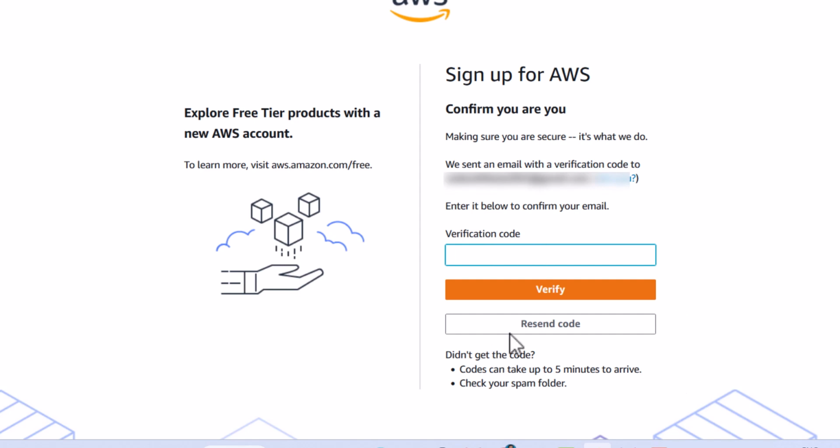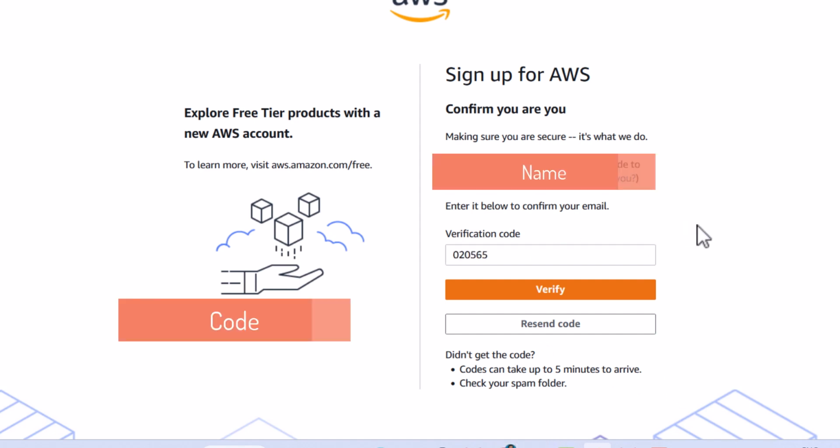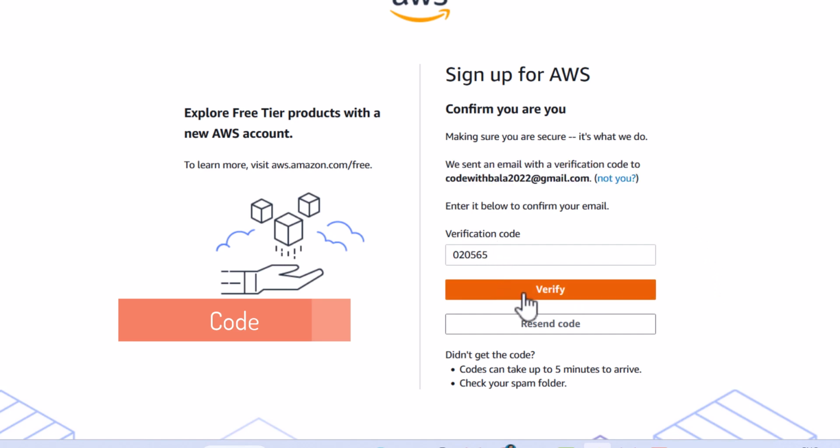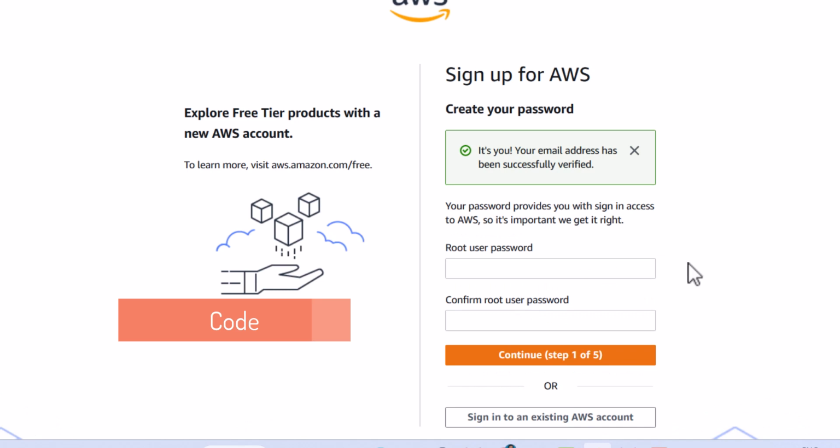If you haven't received it, obviously you just click on the resend code. So I have received my code, and then I just have put my code, and then simply click on verify, and then your email address has been successfully verified.